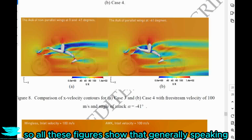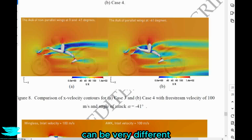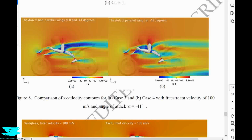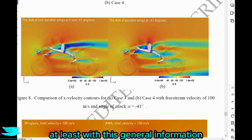So all these figures show that, generally speaking, the effects the wings have on the flow and the rider can be very different. I don't think the conclusions here are hard and fast. Instead, I think the only conclusion that can really be drawn is that these wings can have very different effects, and that needs to be considered on a case-by-case basis, as it stands at least, with this general information.